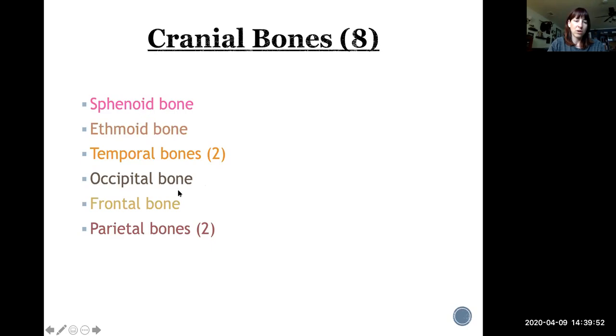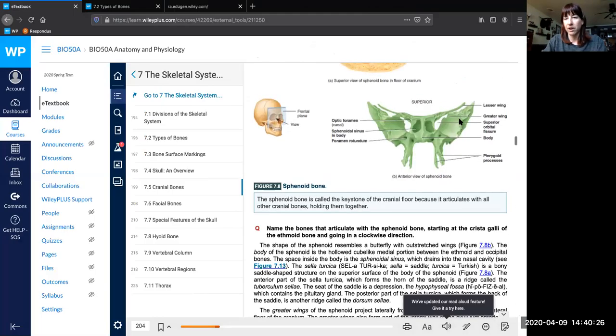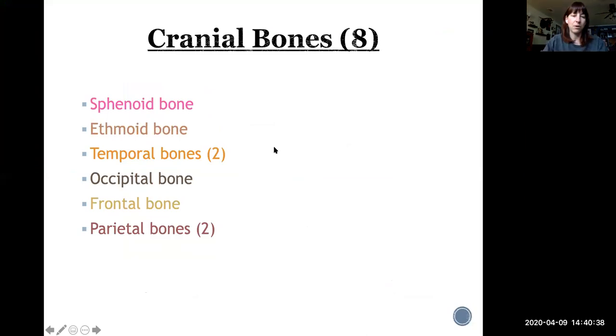So with one each of the frontal and occipital, that equals 6. And the last 2 bones are those freaky bones in the middle of your head that are shaped really, really weird: the sphenoid bone and the ethmoid bone. The sphenoid bone can be casually referred to as the butterfly bone, because it kind of looks like a butterfly when it's pulled out separately. It's this guy here. It looks like a weird, freaky butterfly or moth. Not so much from this superior view, but very much so from the posterior view. I actually have an image of that at the end of my little cranial bones spiel here. And then the ethmoid bone looks like a little ossified brain, right behind the bridge of your nose.